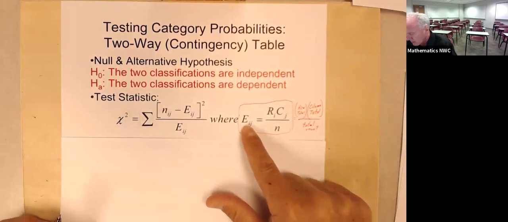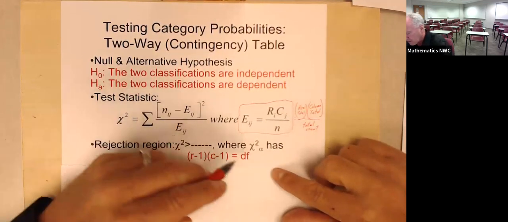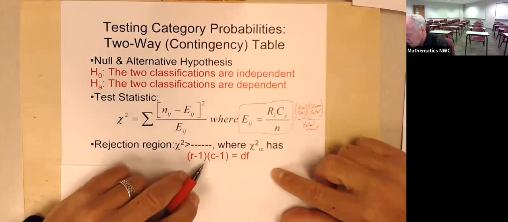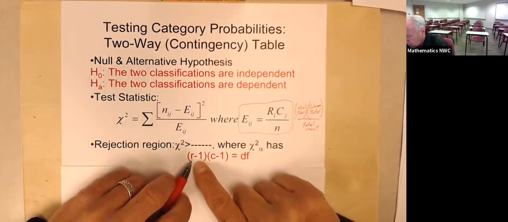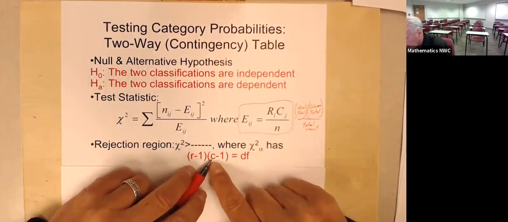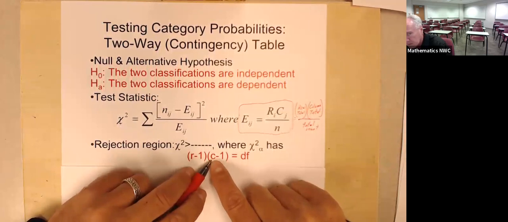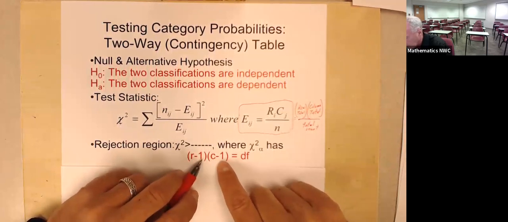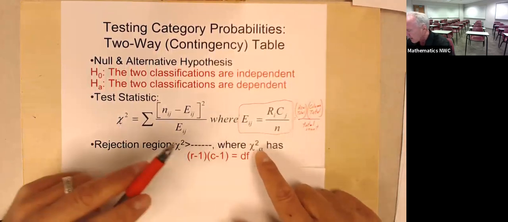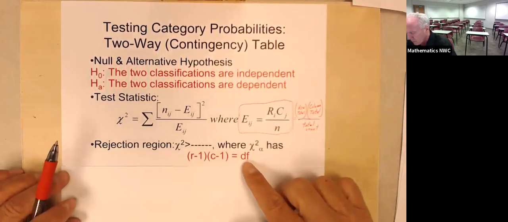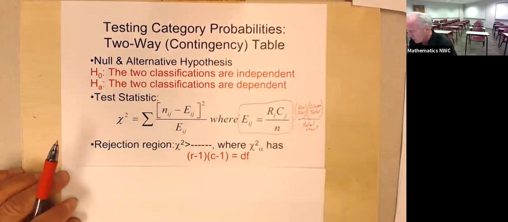The last time it wasn't two variables. Our rejection region, our degrees of freedom, is slightly different. Last time it was k minus 1. This time it's got two factors, the number in the rows and the number in the columns. This is how many different levels of variable A, how many different levels of variable B. Subtract 1 from each, take their product, is your degree of freedom. Same chi-squared chart. Same chart that we used in section 12.1, but this is how you calculate your degrees of freedom.